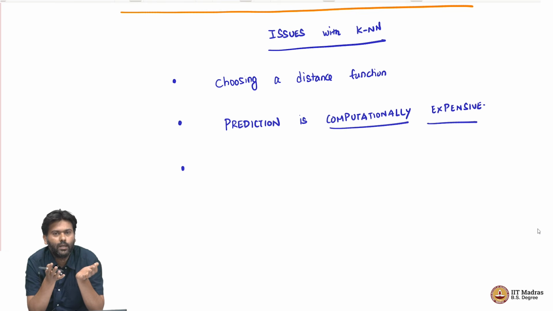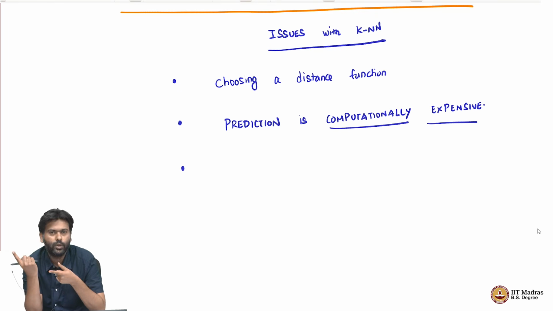So you have a data set, and then given a new data point, you need the entire data set to make the prediction for this new data point. There is nothing that you are really learning from this data set, right? Which means you are not really extracting the most interesting information from this data set and just retaining that information and then using that to make predictions. In other words, this extracted useful information is what we call a model, and there is no model that is being learnt at all. And so your prediction becomes computationally expensive.